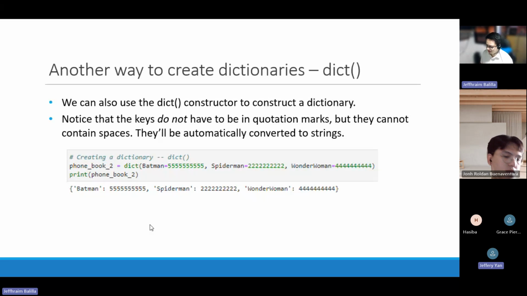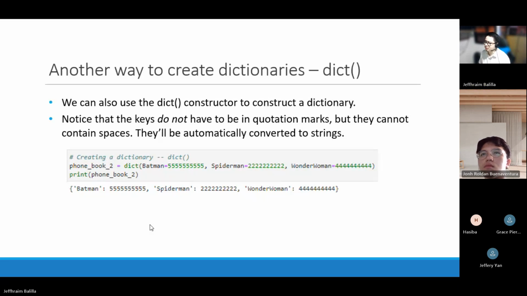Isn't the key like a variable too? So would you just call Batman and automatically get the 5555 value? Yeah, if you look for Batman, then the 5555 would be shown up, and other associated values to it. But you can actually change that, so that makes me think that both the keys and the values are considered as variables.